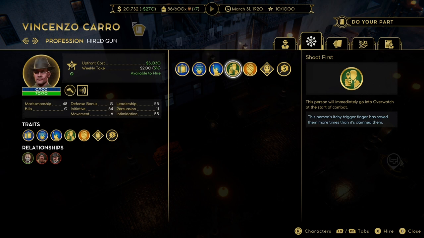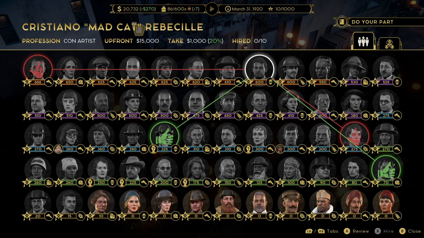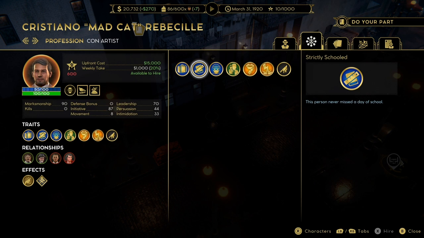And remember when I said all gangsters aren't born the same? Well, some of these gangsters have one good trait, and other gangsters happen to have two good traits. There are a few of them out there, but Cristiano happens to be my favorite gangster in the game and is possibly the best gangster in the entire game. He has shoot first and, of course, hair trigger.